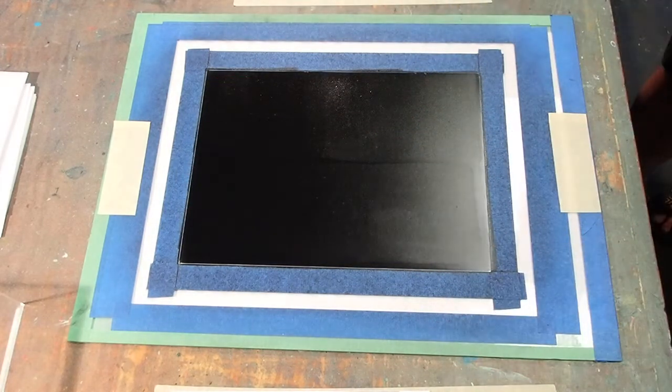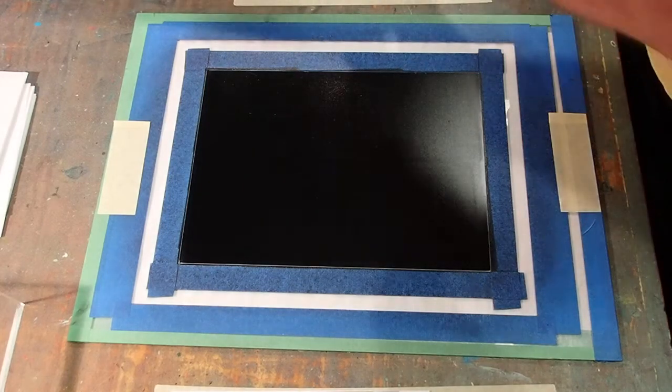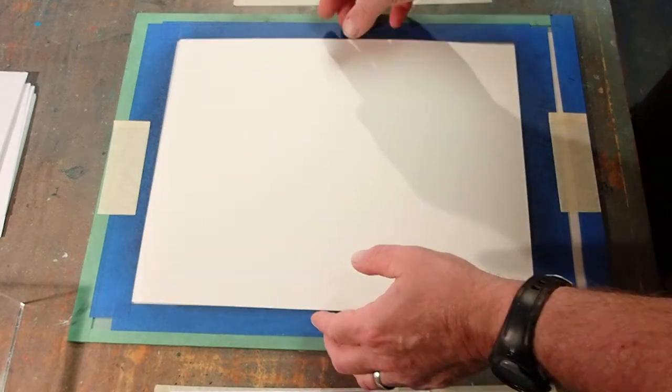So that's a nice thin layer of black ink. And like I said, I'm going to do an ink transfer drawing. So the first thing I need is a sheet of paper. Goes over the ink.